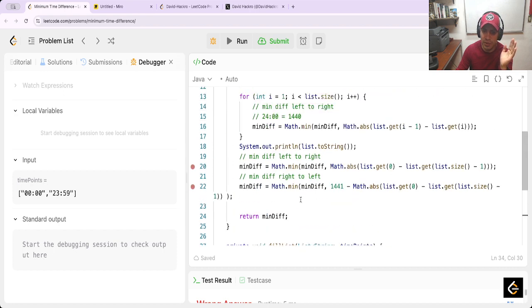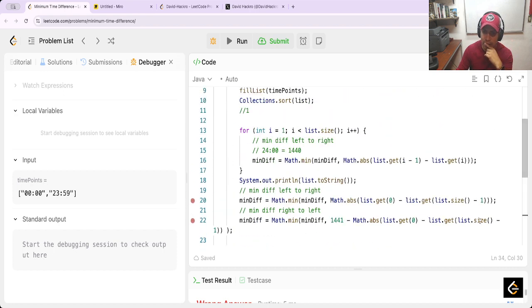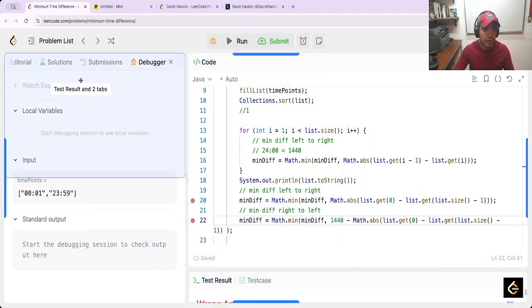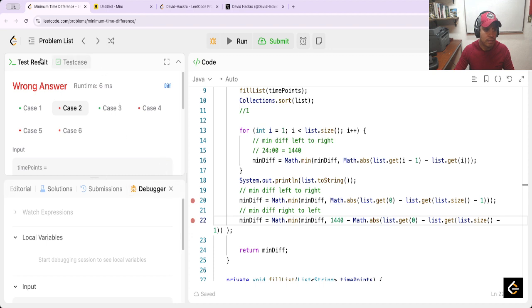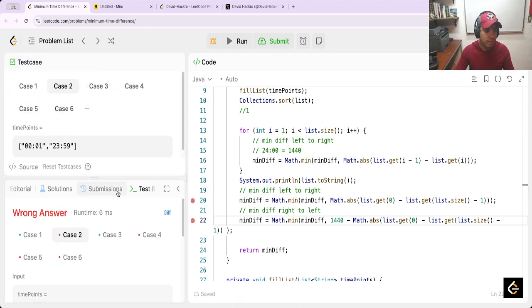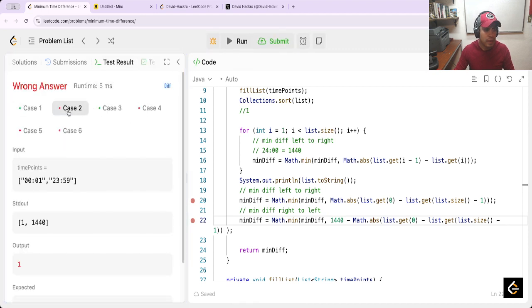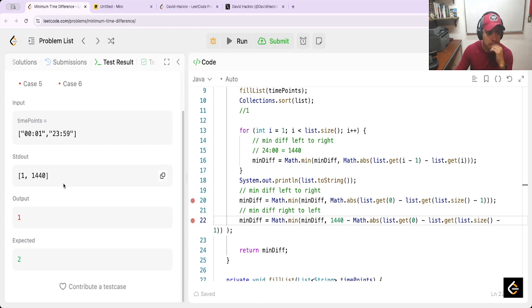Okay, now I'm sure that okay, now here, okay, the difference is 1.